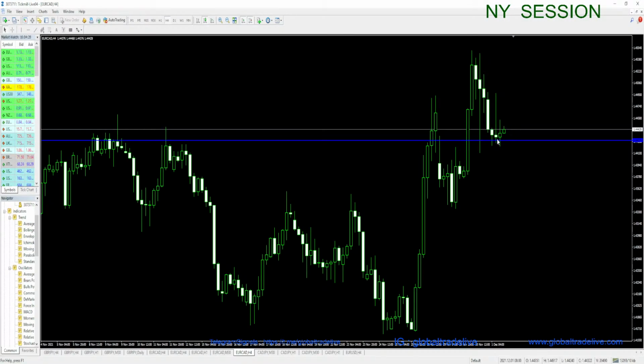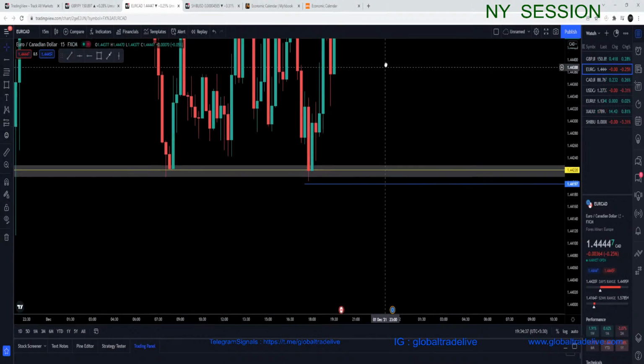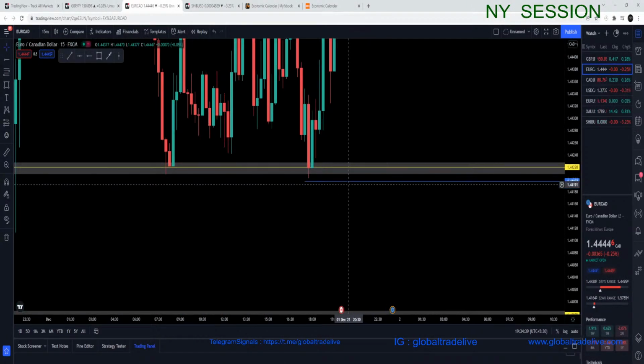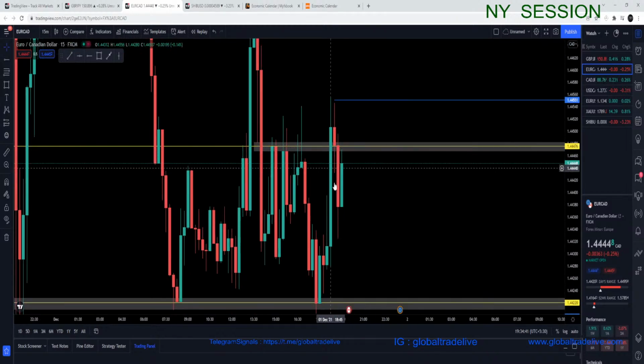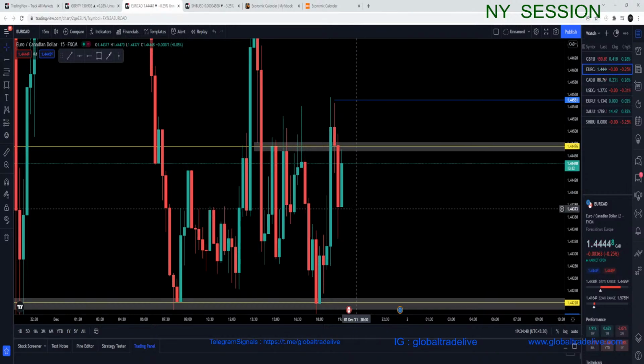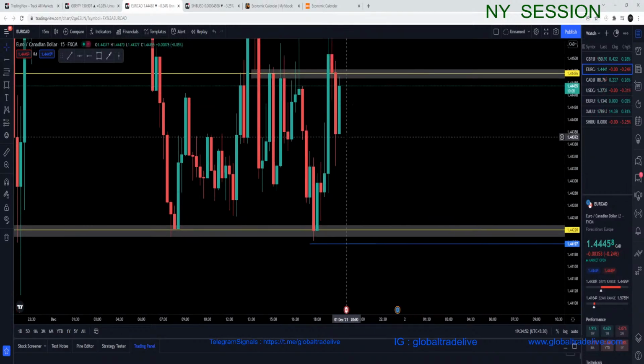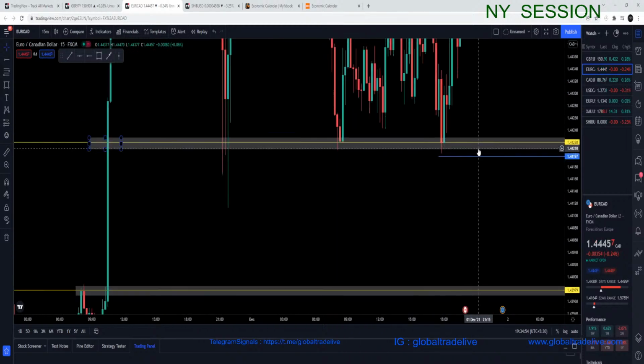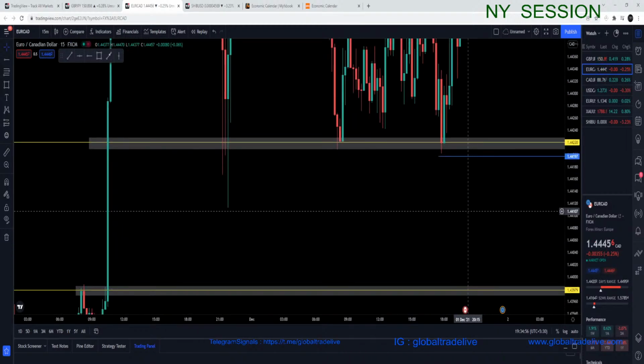So, by looking at this scenario over here of EuroCAD, I really think that this 4-hour candle will be pushing down and breaking the low of the previous 4-hour and continue moving down. So if that happens, then this will be my execution point. So that also means the 15-minute candle can also be breaking the low and continue moving down to fill this wick, this area first, and then finally break below this area to continue moving down to this level.